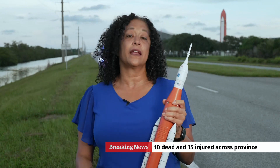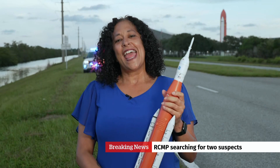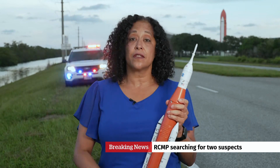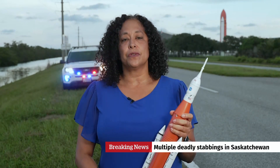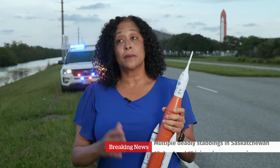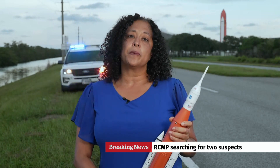They are likely to roll back to the Vehicle Assembly Building — that giant rocket building that everybody tends to know about. That actually has both an advantage and a disadvantage. The advantage is that there are platforms there where they can actually work around these parts of the rocket. The disadvantage is it could bring up other issues. So for now they're going to wait, and sometime in the week they're going to have an update on the next steps. But likely they're going to roll back, and the next launch window opens at the end of the month — though it's unlikely they'll meet that window. So the launch is probably going to take place in mid-October.